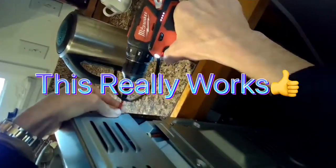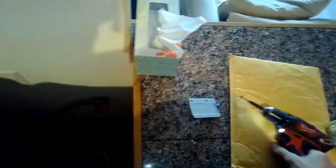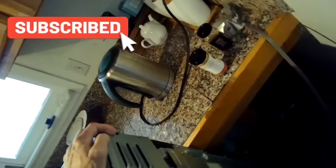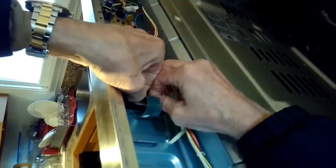We're removing those Phillips head screws on the back panel — this is similar to the LG oven too, pretty easy to do. We'll pull the back panel off. We want to get to what's called the ribbon cable, which brings the signals from the touchpad into the controller, basically into the computer. Sometimes there's an oxidative film that builds up on the ribbon cable, and we're going to use the eraser to get rid of that oxidation.